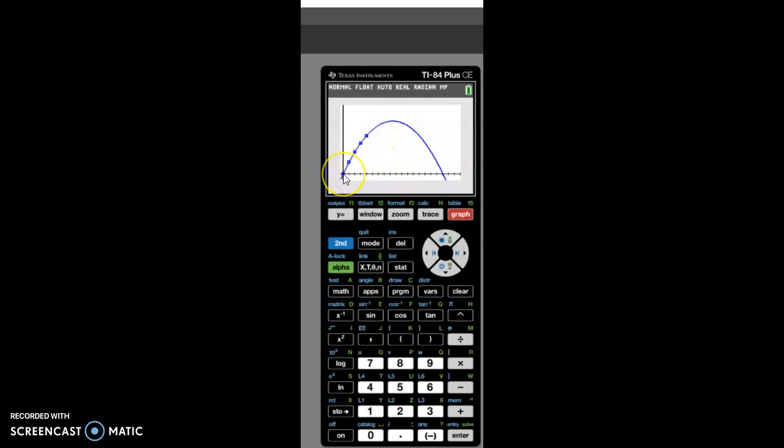Okay, so let's look at the x values first. One of the ways we can figure that out is we can use this button called the trace key. If I click on this trace key, it's going to allow me to go along and trace. Now see how it's tracing the points? And then it stops. Okay, so what's wrong? It's tracing my data, right? I want it to trace my graph. So I'm going to go down to the next level. I want to go to the graph, so you're going to hit this arrow key down. Now it took you to the graph. So now it's continuing on.